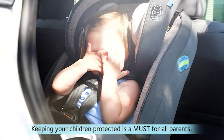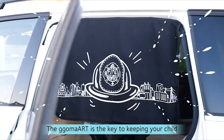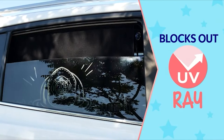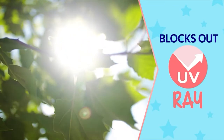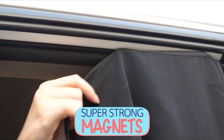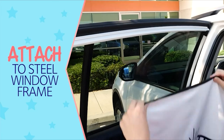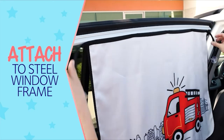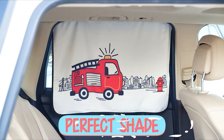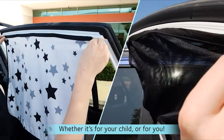Keeping your children protected is a must for all parents, especially while driving. The GOLDFLOWER is the key to keeping your child cool and shaded in the car. It offers complete protection from the sun's UV rays, especially on those hot and sunny summer days. The shade secures onto the car with magnets that are stronger than any other shade. Simply attach one side to the steel window frame and the other to the inside of the car, and voila! A perfect, stable shade for anywhere in the car, whether it's for your child or for you.